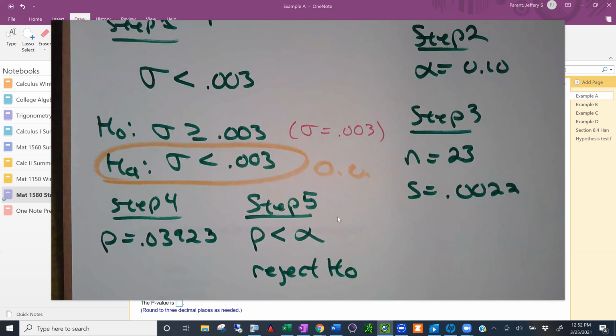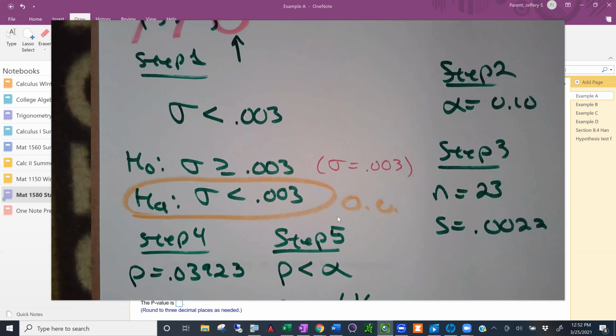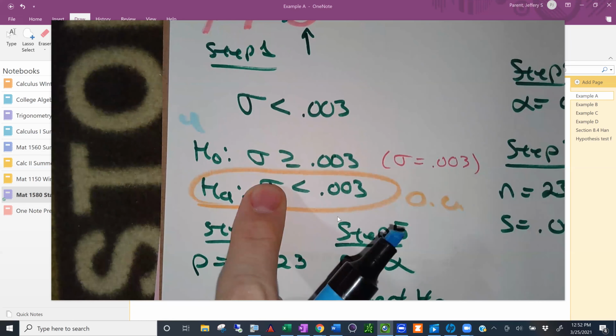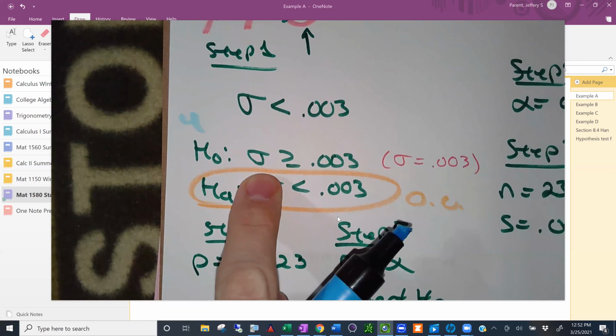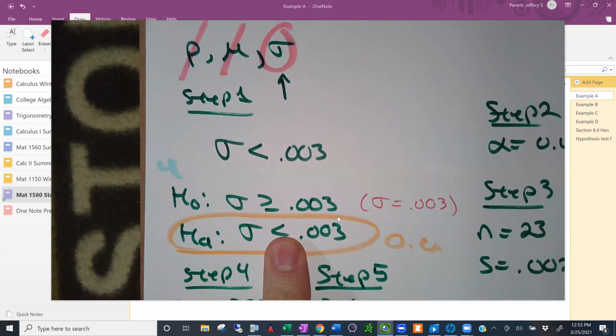If this were a face-to-face class, I'd probably give these the following point values. The first one is worth 4 points because 2 of the points are just for choosing the correct symbol. Sometimes people use an S here. That's wrong. You're always going to put a population parameter. It's going to be something like this. And the other part is for getting these symbols in the right direction. So 2 points and another 2 points.